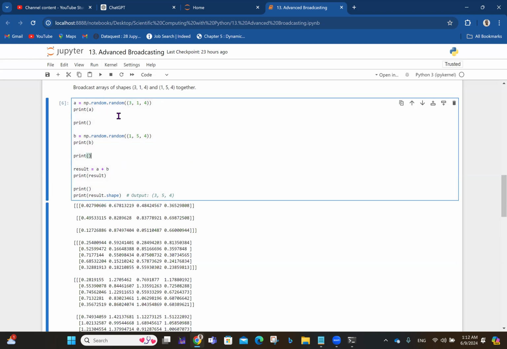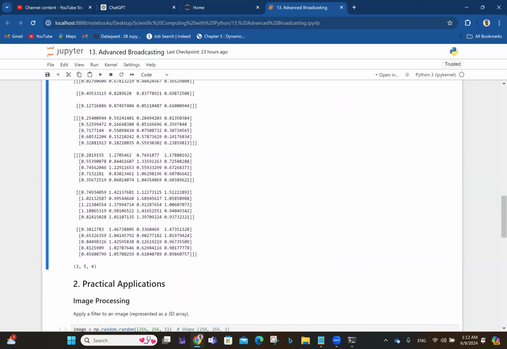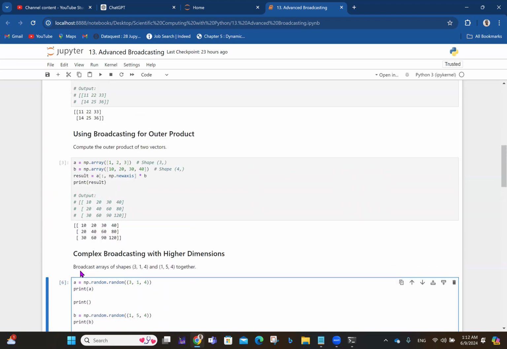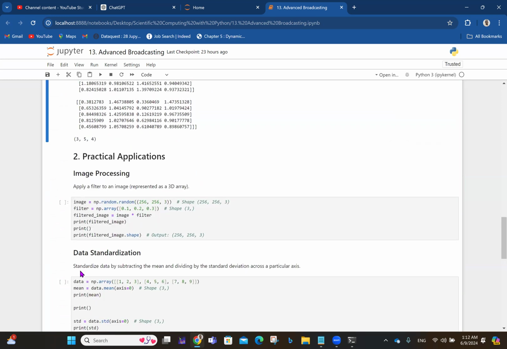All right. But when we add the two together, we expect to get 5 by 4 in 3 places. And that's why you now have all this 5 by 4. That's 5 rows, 1, 2, 3, 4, 5. And you have that in 3 places. And that's exactly what's happening. So you can see the shape. It's 3, 5, 4. So 5 by 4 matrices in 3 places. And that's what happens right there. So you can actually play with all of these things as you find them applicable.